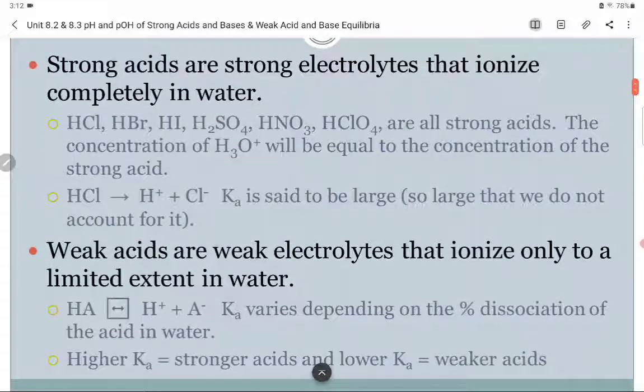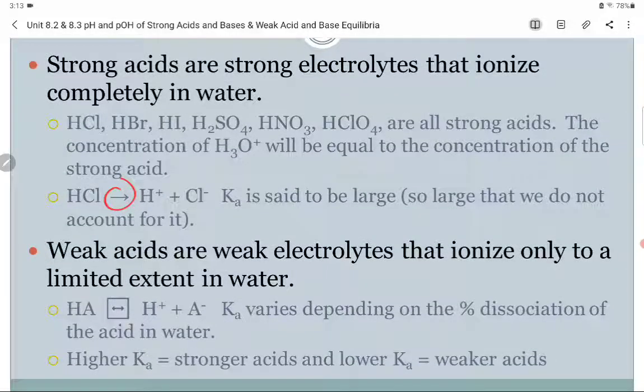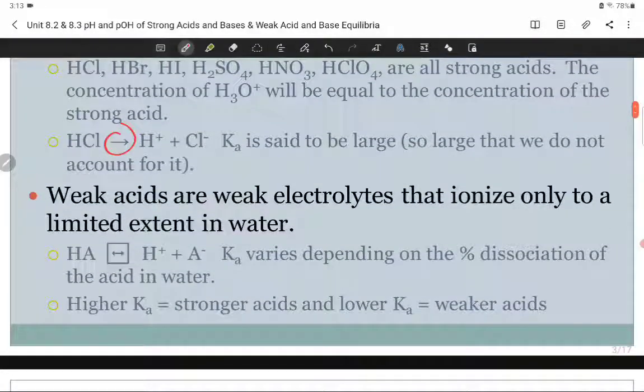If you have strong acids, you don't bother with equilibrium because it's only a single arrow. And there's some strong acids there. There's also some strong bases when we get to those. But we're going to be concentrating on these double arrows. And I wrote it last with the H2O attached, but the same thing. Here are our two products that are going to show up in the Ka expression, and here's our reactant that's going to show up in the Ka expression.